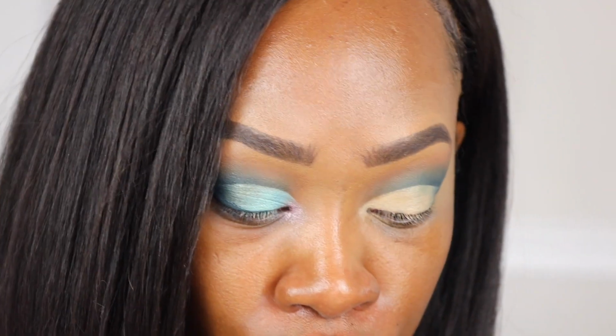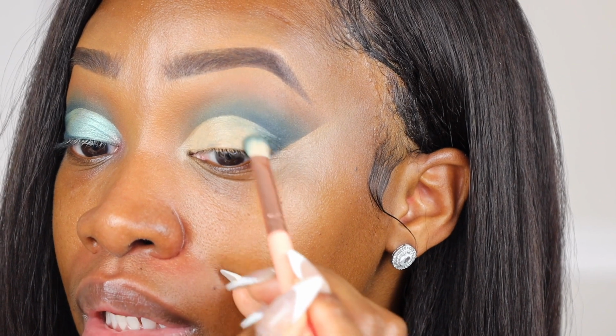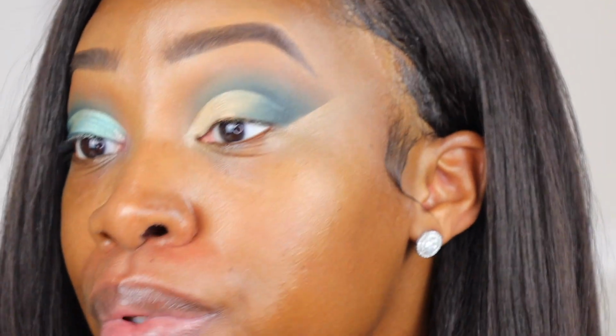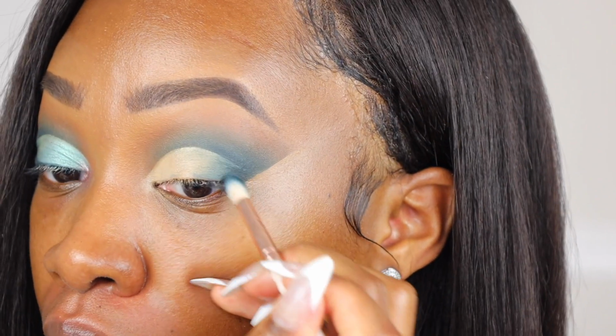So first thing I'm gonna do is dip into Courtyard again, which was that lighter blue shade, and with a flatter type of blending brush, I'm gonna put this right in between that concealer and our darker shade. And because we had that taper, that is a lot smoother. You can also go back into the deeper shade too to kind of make sure that you got the vibe you're going for.